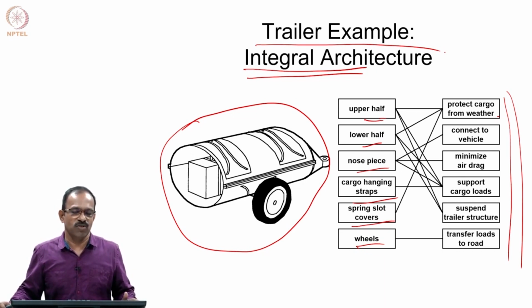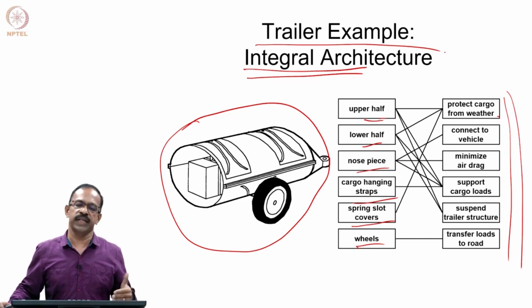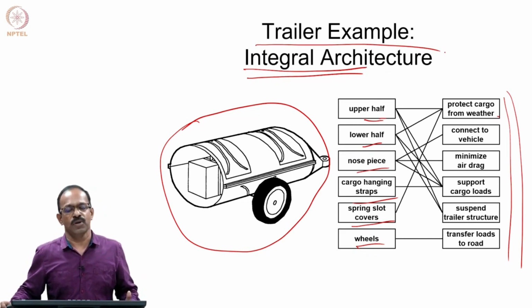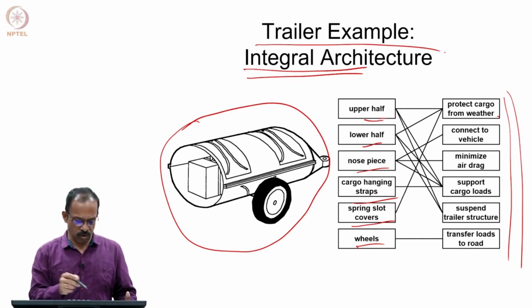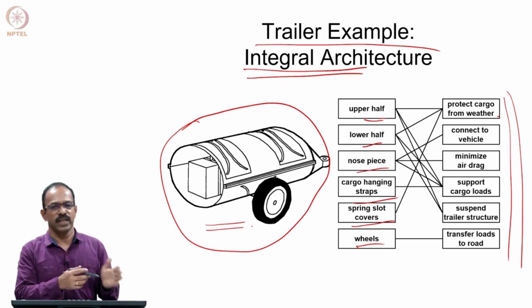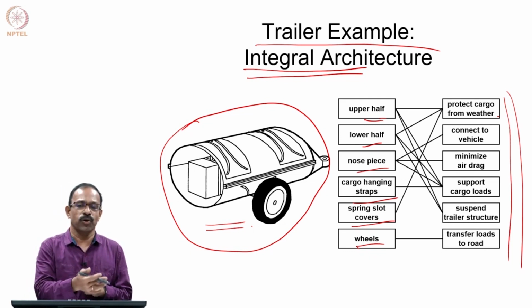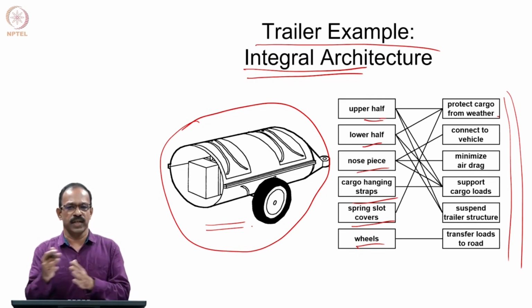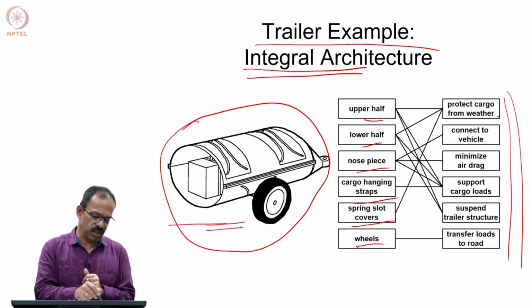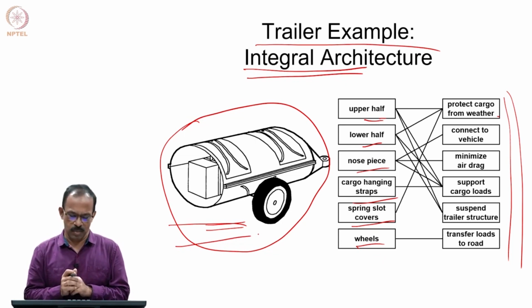So, the same product can be designed with a modular architecture or an integral architecture, but that depends on what final outcome we are looking for. If you are not looking for any large variations in the product, and you can give the same product to everyone, you do not need to make separate modules, because you are not going to change any modules to get a different product. In that kind of situation, an integral architecture is one of the best options.